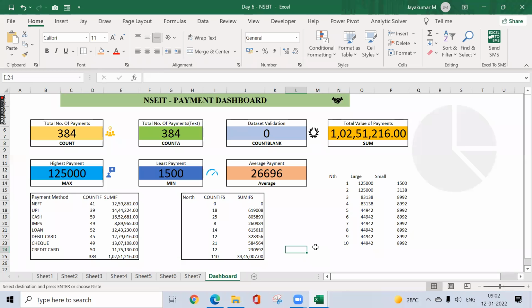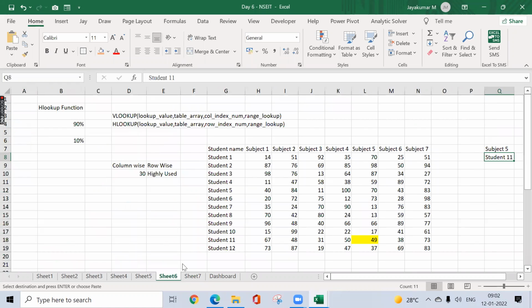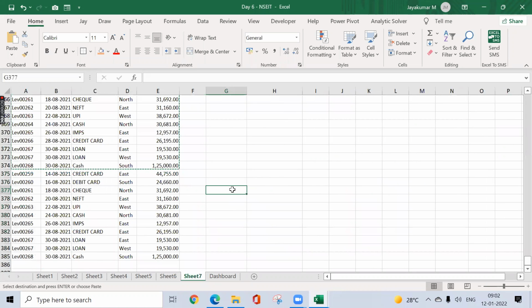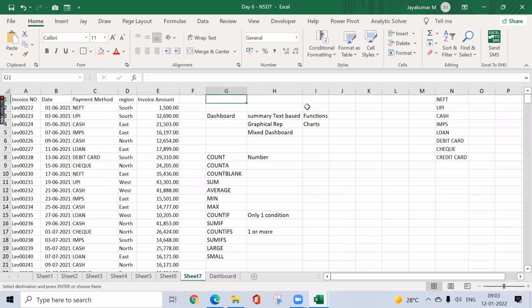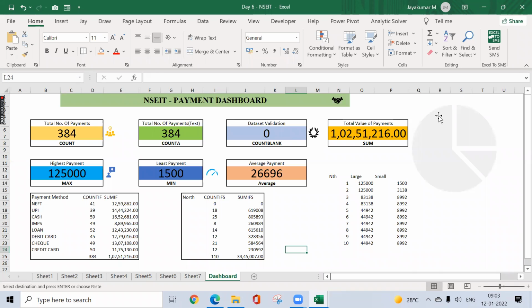Exactly. And as I said earlier, the dashboard can be done in 3 different ways. The first is a text-based summary report, then a text-based summary with graphical representation, and then one with only graphs, which is very difficult to understand. Mainly we focus on text-based, because it is easy for them to understand.